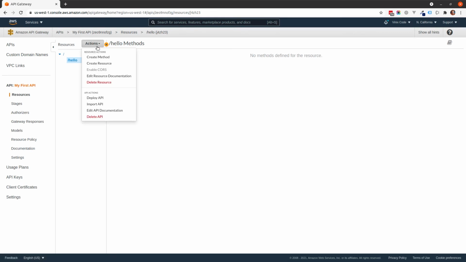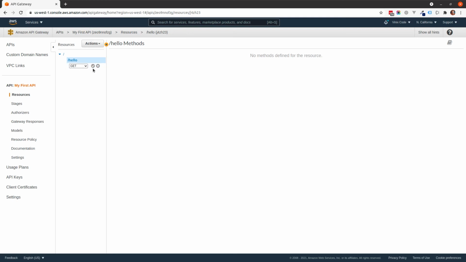Okay, we have the resource now, but we need to specify to AWS the method that we want to use. We have this resource, but for example, we can use one Lambda function in case it's a delete request, or another one in case it's a get request, or head, or options, or patch, etc. Or you can even use any, which means that whether you use delete, get, options, or patch, it will always use the same Lambda function or the same server that you configure for this endpoint.